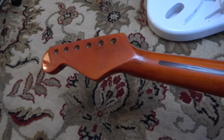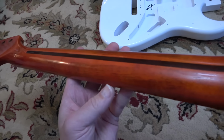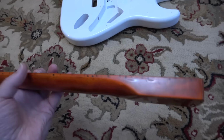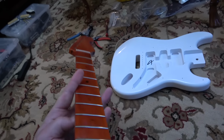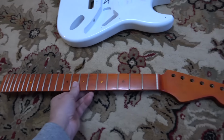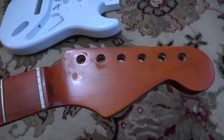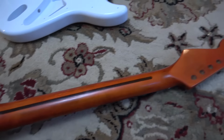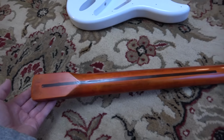This neck was listed as flame maple. It doesn't really have any flame maple, but I did not expect it to, because the picture didn't appear to be flame maple. Sometimes you'll go on a Chinese site and the descriptions leave something to be desired, because there's a language barrier. This is kind of mimicking a roasted maple look, and that's probably the word they wanted to use, roasted maple, because there is no flame in this at all.